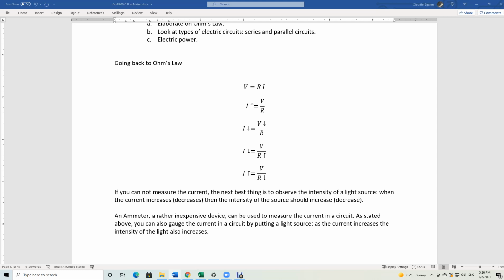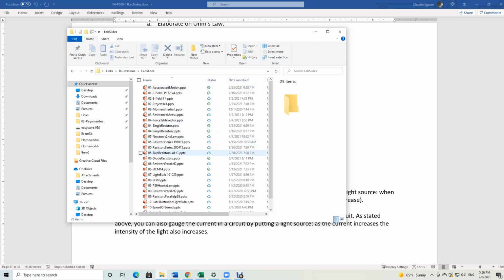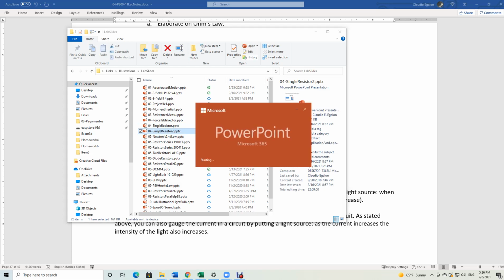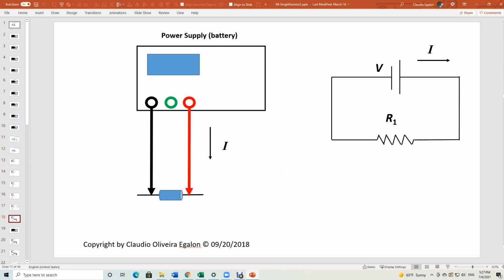Let me make a drawing for you of how we usually represent this type of circuit. I have an illustration here. Bear with me with the slides. Resistors in parallel, two resistors in series, and a single resistor right in here. That's how we represent a circuit with a single resistor. That's the schematic of this circuit.